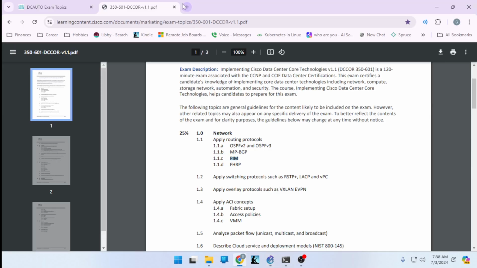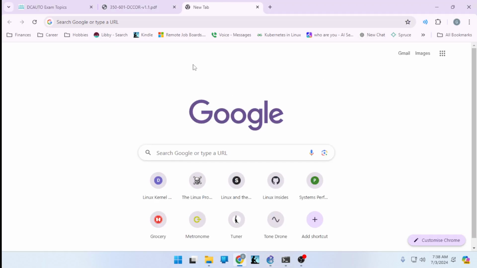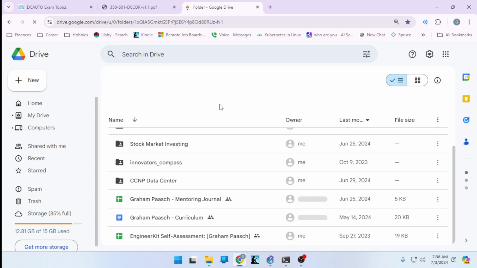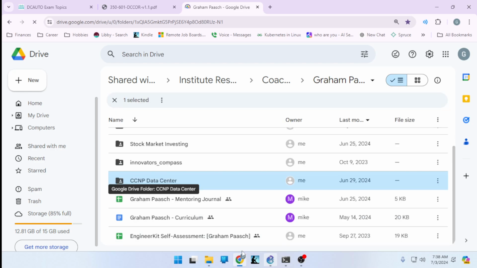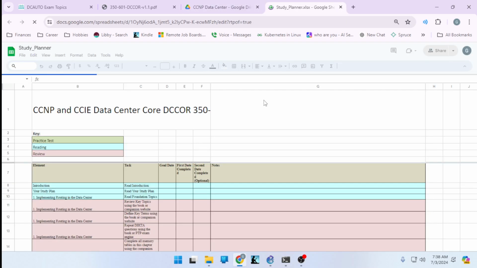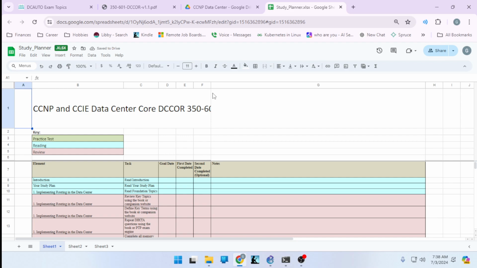I can also fill in, as part of a review, I can quote specific parts of the book. I'm not necessarily going to do that now. What I'm going to do is show a worksheet that came with it. So as a part of the review of the book, I will do that. So I'm going to go to my CCNP data center folder, and then I'm going to click on it so that I get into it, and then I'm going to click on Study Planner. So this is something I'm reviewing, and I'm showing specific things of that as part of my review.